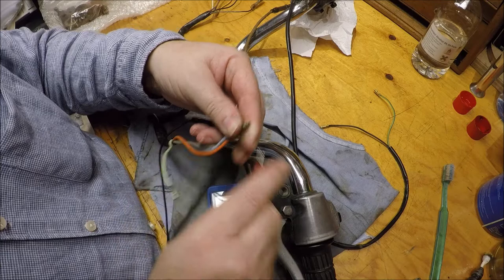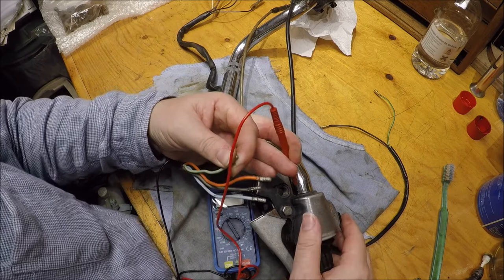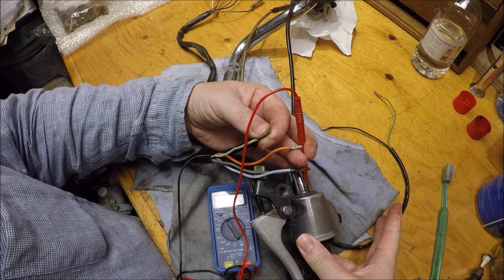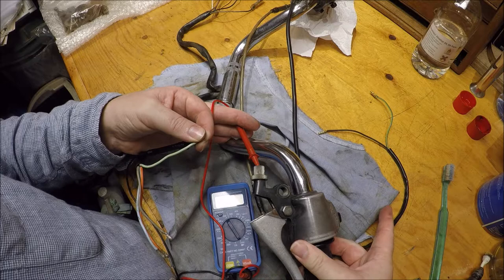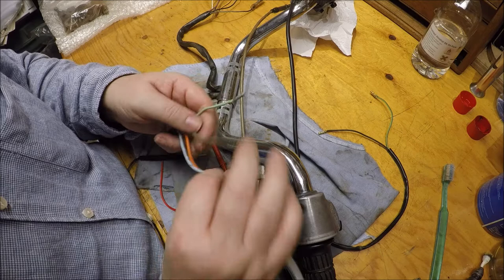And so we then got green, which if my memory serves me right, will be the horn, which should go to earth. So put that on there, and put that on there and press the horn, and we get no continuity; horn pressed, we get continuity. I'm just checking a couple of places just to make sure. So get it out of the way. And there we are. Press, continuity, and release, no continuity, and nothing interfering with those switches. So the green is the horn, and then grey and the blue and the orange are for the indicators.